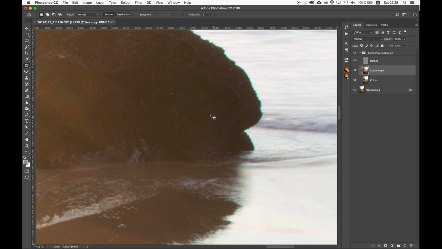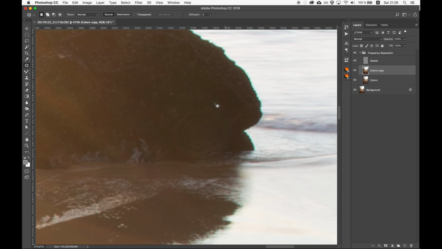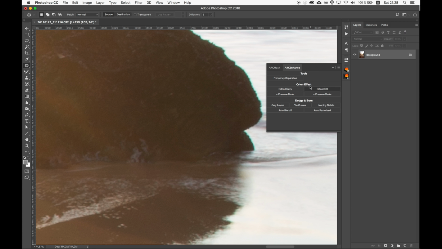We still have a little bit of a problem. So there's still this outline of our problematic area. And this is because in our details, it's still here. So our frequency was not enough to really fix the whole area, but we fixed most of the discoloration. To fix the other part, let's merge this together and build another frequency.